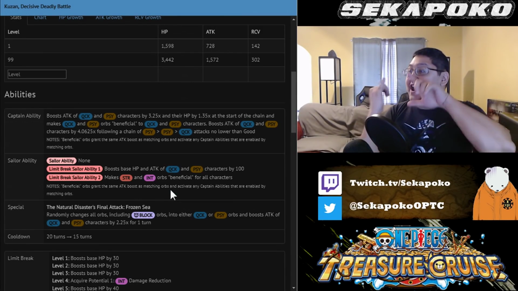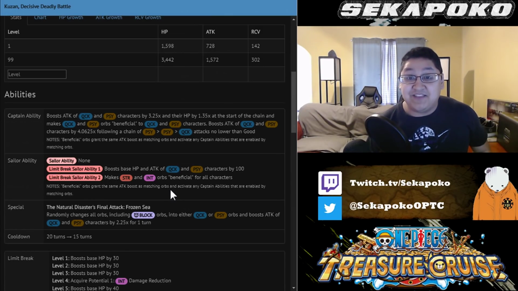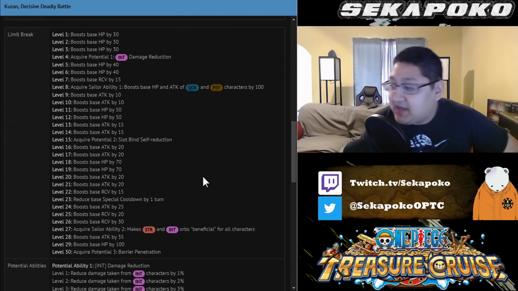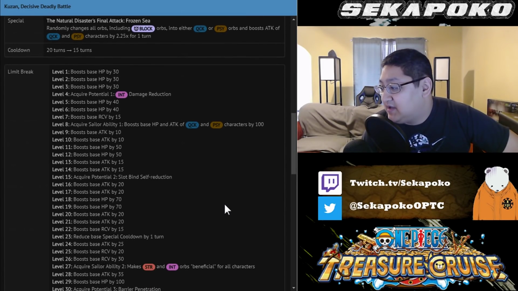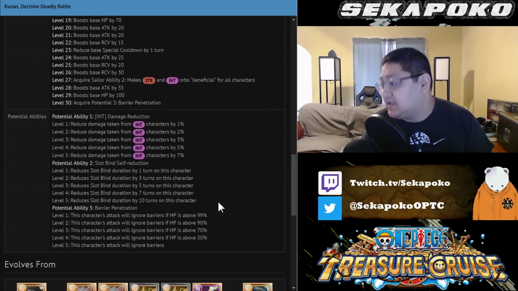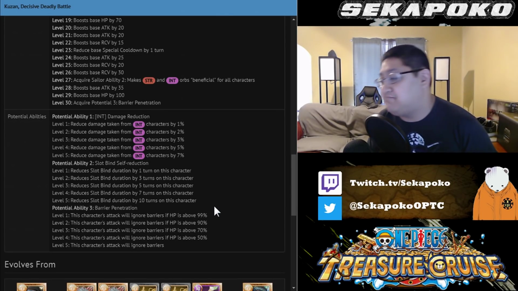If you have Akainu and Kuzan on a team, that's 4 out of 7 matching with just 2 units all the time. I don't know how you're going to fit them on the team, but wow, that's crazy. Any team you want in the entire game. He's going to get -1 cooldown, as well as Int damage reduction, barrier penetration, and slot bind self reduction on his limit breaks, putting him down from 15 turns to 14 turns. His Int damage reduction is going to be at 7%. He's going to have slot bind self reduction at 10 turns, and it completely ignores barriers at max limit break.